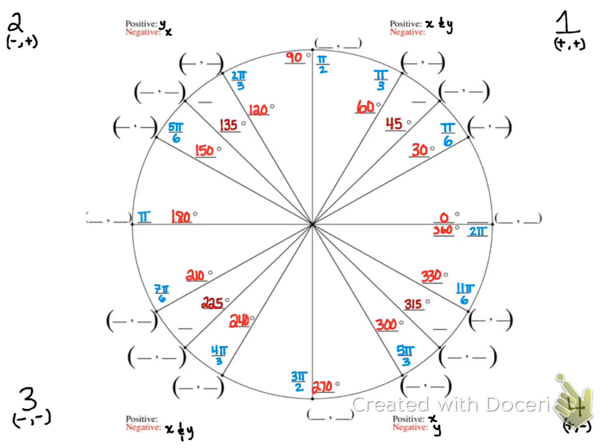So just like we can break up the unit circle into 30-degree increments, we can also break it up into 45. So we're going to do the same thing we did with our fractions for pi over 6, since we were using 30 degrees. Now we're going to do it for pi over 4. So knowing that 45 degrees is pi over 4, we're just going to keep adding. Then we add another 45 degrees, and it takes us right here to 2 pi over 4. And just like with pi over 6, it also reduces to pi over 2. So you know that you're on the right track.